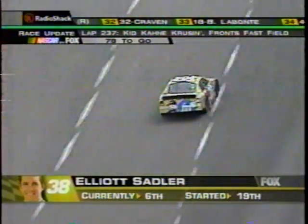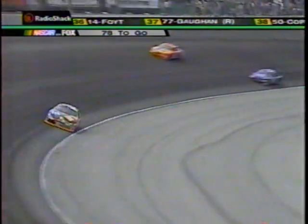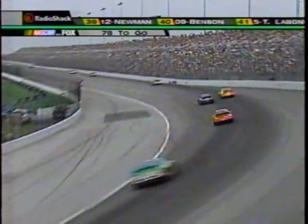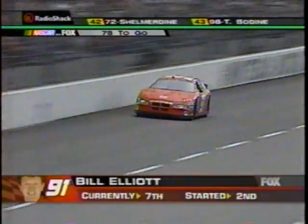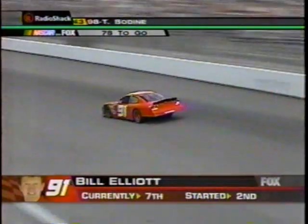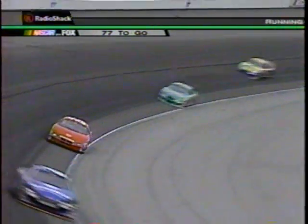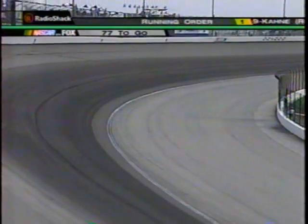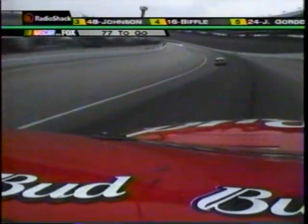Yeah. Unfix it. 6th place car, Elliott Sadler, the 2nd Ford in the race behind Biffle. And in 7th, man who led 23 laps or 26 laps at the top of the day, Bill Elliott, 10.5 seconds off the lead. Now, Matt Kenseth has just made a pit stop. Jeremy Mayfield coming to pit road, so we're back into a green flag cycle of stops once again. 8th place, 17 seconds out of 1st, is Dale Earnhardt Jr.